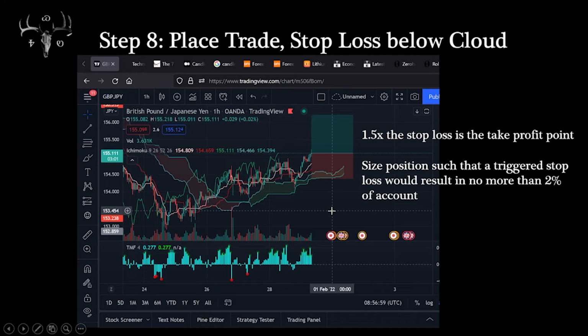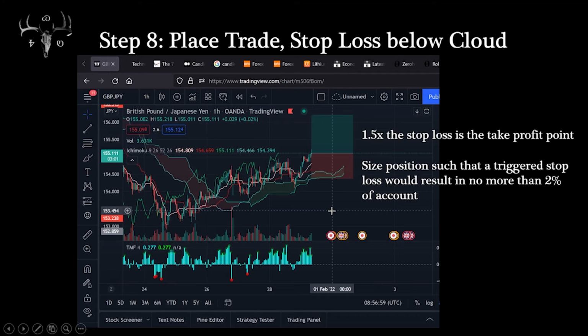Not sure if that's available on the free version or not, but if it isn't, it's certainly worth getting if you're a visual person like me. So what I like to do is come in here and look at this. All right, we have a clear break of the conversion line above the baseline right there. Confirmation signal being offered from the twigs.